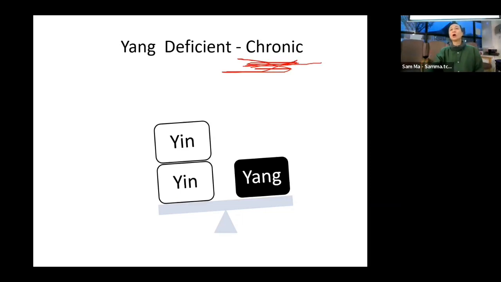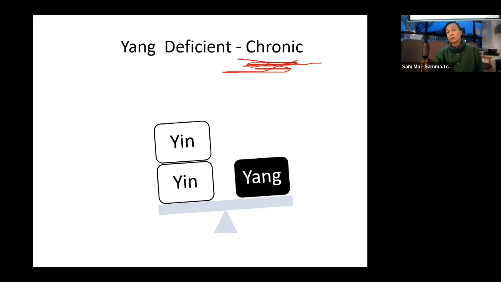It's been there for a long time, not one day, 2 days. We talk about weeks, months, and years. All the time your feet are cold. And in winter time, your feet are not just cold, the toe is blue color. Okay, that's a chronic cold. And people with gynae problems, cold uterus, they can't get pregnant. Okay, the deficiency cold. Okay, yang deficiency. All right, okay.